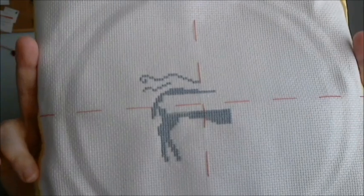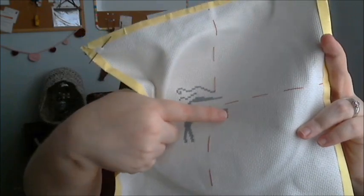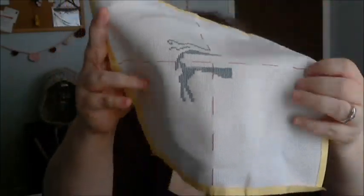No, cross stitch. Yes, I did a little bit, not very much, just a very, very little bit on the cross stitching. I think the last time I showed you, I just had this part done, like the legs in there, and now I've been working my way over there. So not a lot of progress. This pattern is by, I think, RHT Embroidery, and it's basically supposed to be a Patronus from Harry Potter, and it'll say "Always" down at the bottom. So yes, I'll put a link again if you're interested.